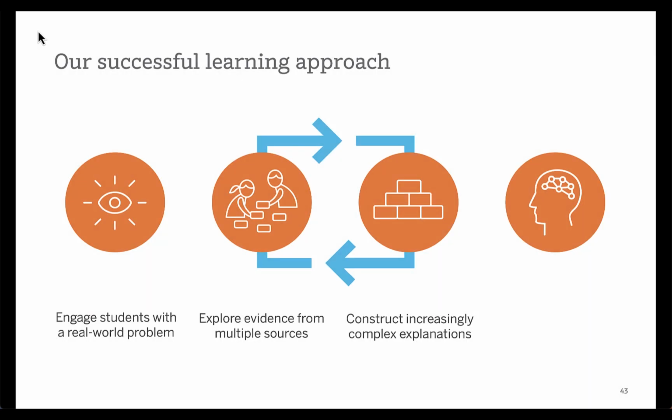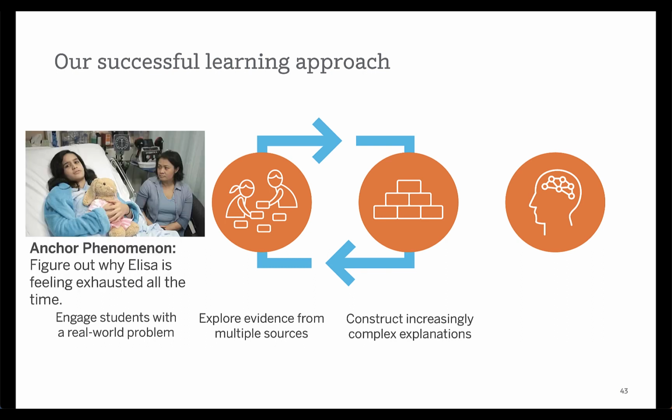Now let's review our successful learning approach. We engage students with a real-world problem at the beginning of a unit. We call these anchoring phenomena. So in metabolism, students will work as medical interns to diagnose Elisa and why she's feeling exhausted all the time. Then over the course of the unit, students are going to collect evidence from multiple sources to construct increasingly complex explanations. This is around the claim, evidence, and reasoning CER framework.